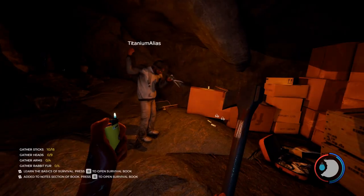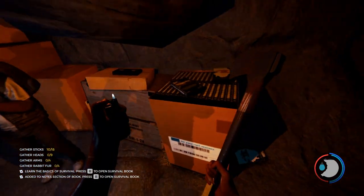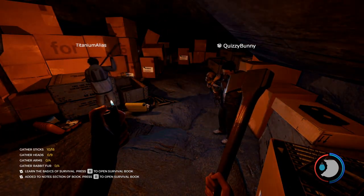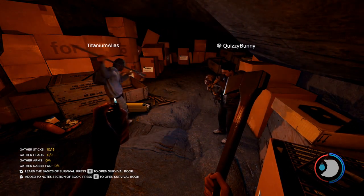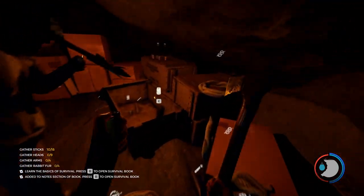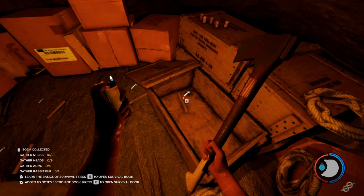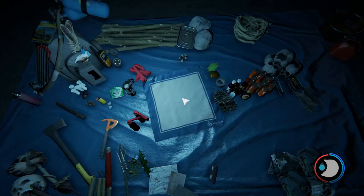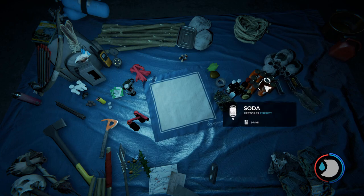Yeah, that's smart. I am popping these pills. Guys, when you eat pills, your thirst goes down. Oh, really? Yes. That's fun. There's plenty of soda here as well. Oh, I didn't see the soda. Oh, god damn it, there's soda. Oh, look at the most circuit boards. Oh man, let me drink this while I'm down here.